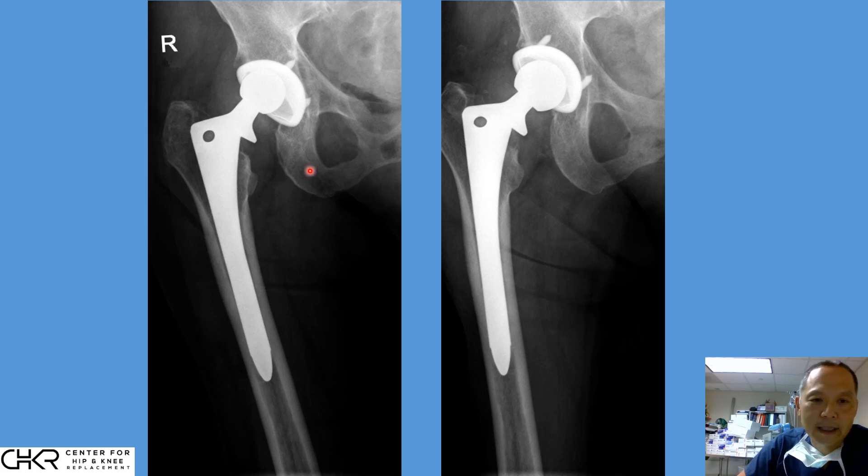Here's what that looks like. This is a hip replacement — we can see it's asymmetric, all this polyethylene has worn, there's at least three millimeters of wear. This polyethylene liner was removed — it pops out — and we put a fresh shell in with highly cross-linked polyethylene. This one wore out after 16 years; this one is expected to last the rest of the patient's life.